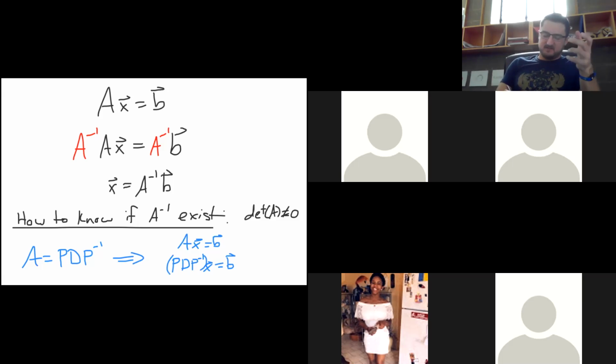But there's one small issue that we have. Because we're trying to get away from calculating inverses, what do I still have there? What did I just point at with that green arrow? Inverse? Yeah, another inverse. Well, Aaron, you were trying to tell us that we're getting away from having to calculate inverses, to find a smart way to solve this. But I still have to calculate an inverse. And as you do in the homework, once you find your matrix P, you still have to go through some process to find it.